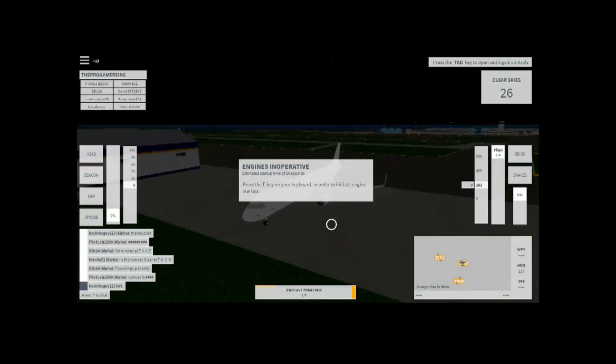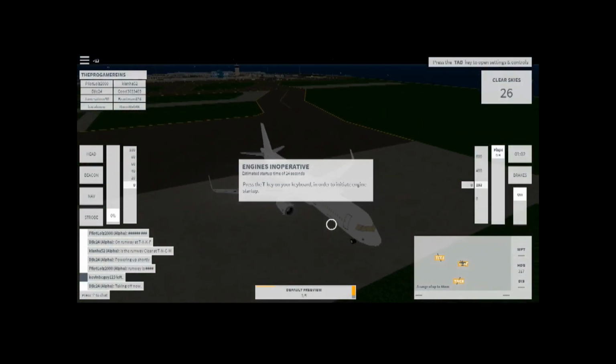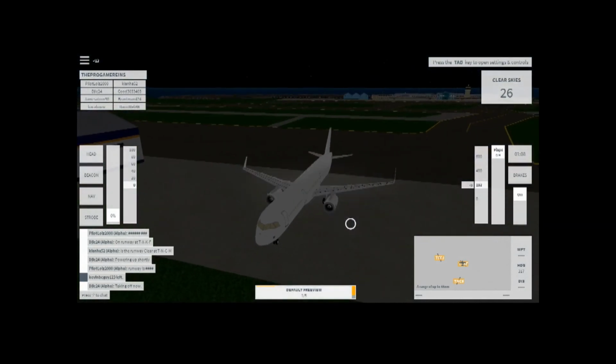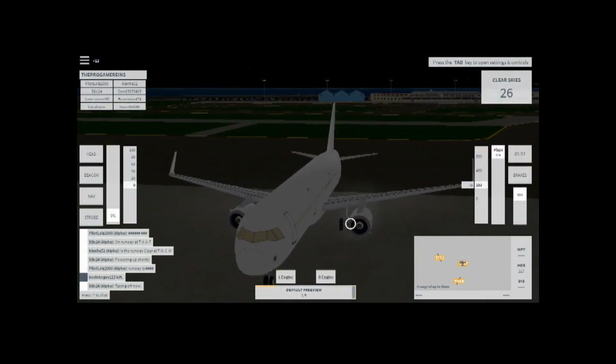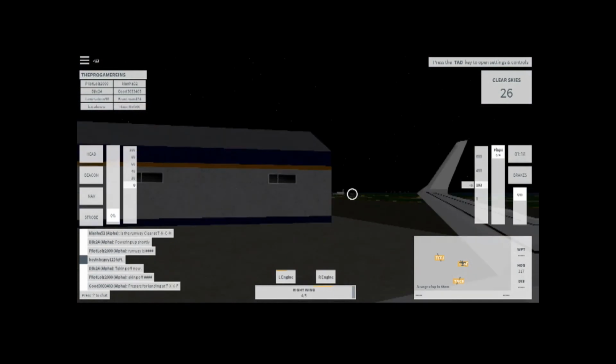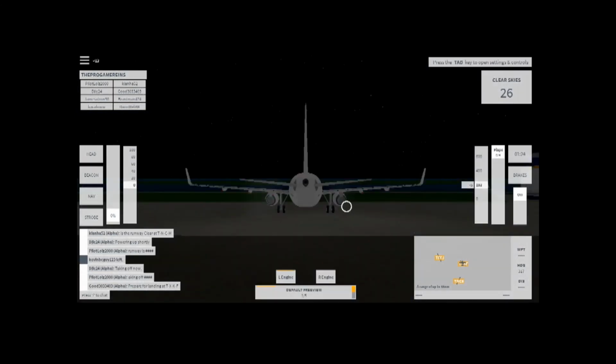We're doing Velocity Flight Simulator again, this time in the A321, which is a huge aircraft. Just gonna start our engines while we do that. I wish they would have made a cockpit view, but we have our right wing, left engine wing, and then right passenger.